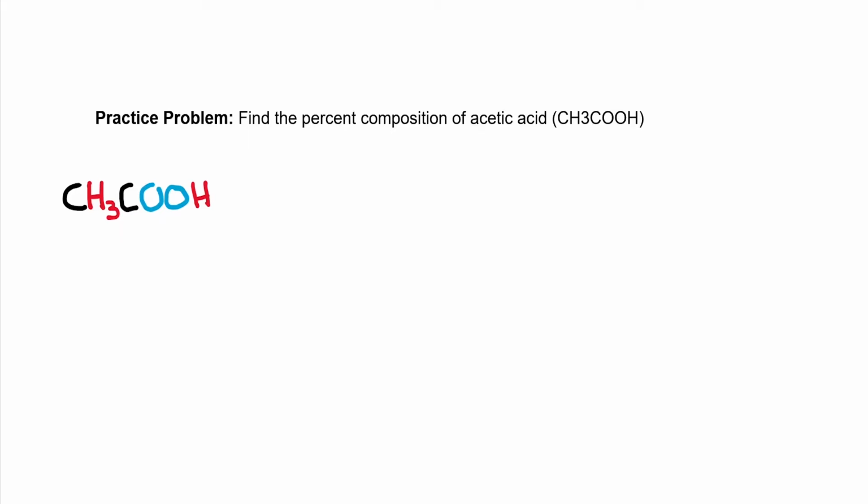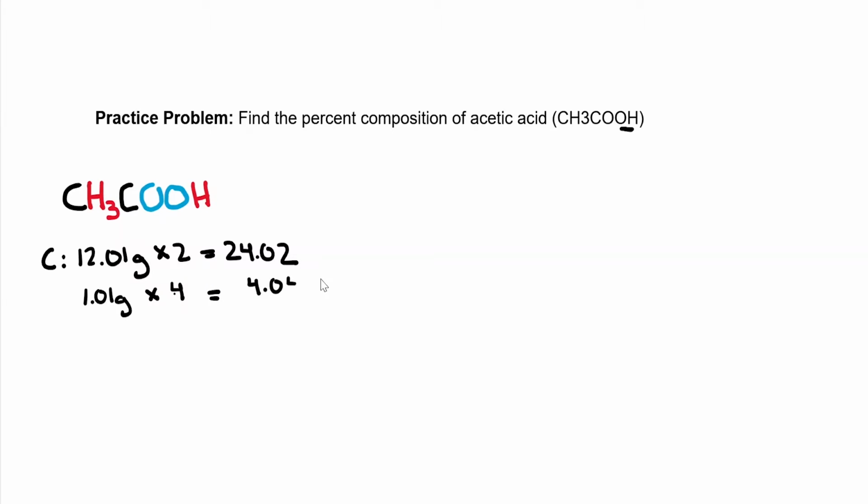What we need to do is get the molar mass of each of the constituent elements, add them up, and we get the overall compound. So we have carbon atoms, and each carbon atom is about 12.01 grams, and there's 2 of them, so multiply by 2, and that's going to give you about 24.02. There are 4 hydrogen atoms. The formula for acetic acid is written a bit differently due to the functional groups, so we have to count this hydrogen as well. So it's going to be 1.01 grams multiplied by 4. That's going to give you about 4.04.